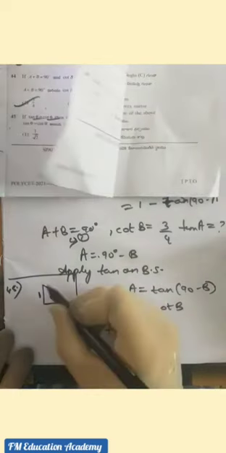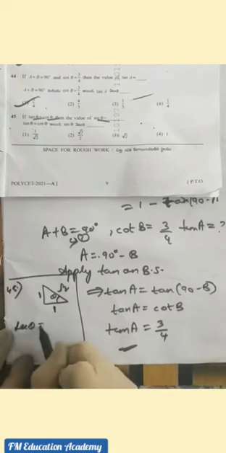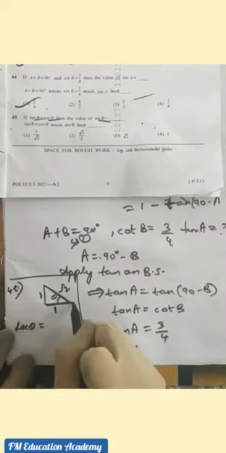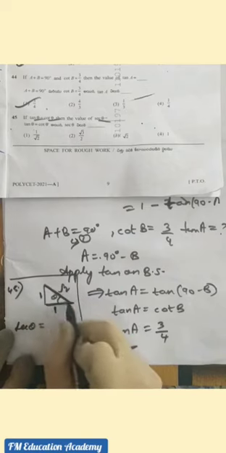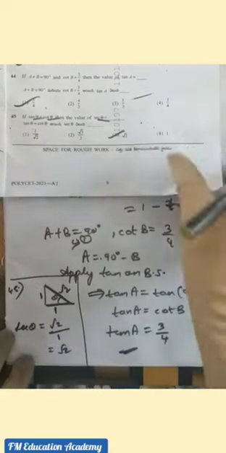So if this is 1 and 1, then what is this hypotenuse? Root 2. Now here we need to find out secant theta. We know secant theta is equal to hypotenuse side by adjacent side. So hypotenuse side here is root 2, by adjacent side is 1. So secant theta value is root 2. That is option 3.